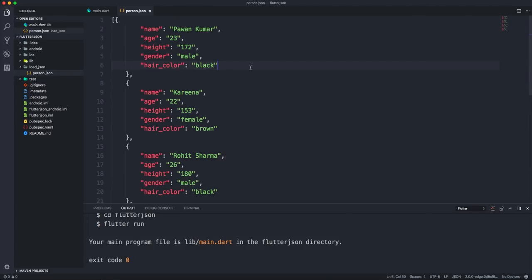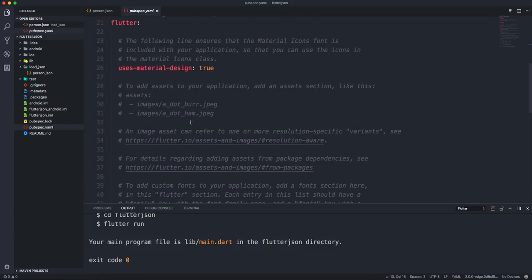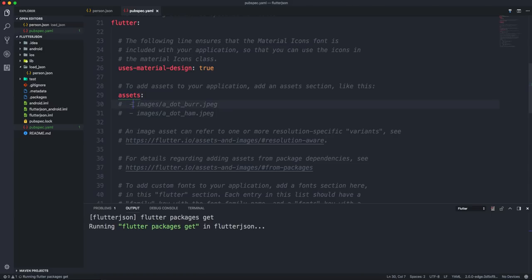So this is all we have to do. Now this works as an asset in Flutter, so we have to give the reference to these assets in our pubspec.yaml file. Whatever we do with the asset, we need to declare it here. So we can just uncomment this line from here, and we can uncomment this line from here.